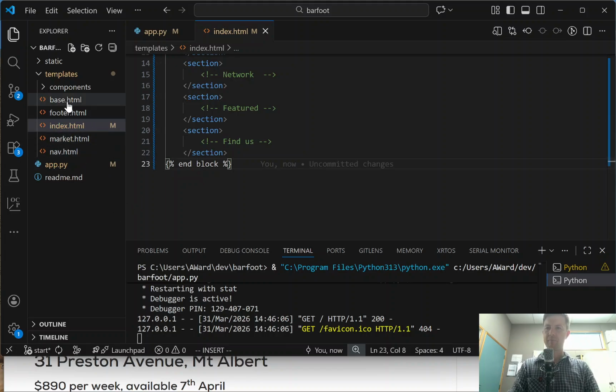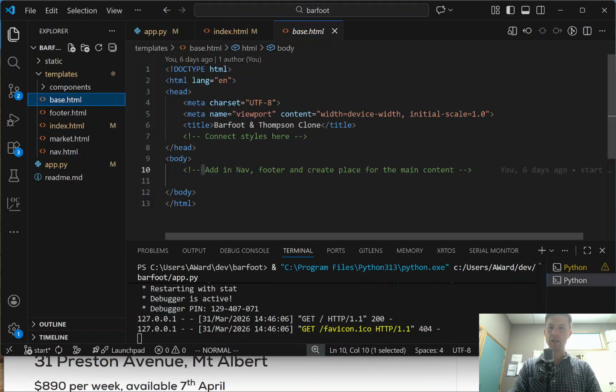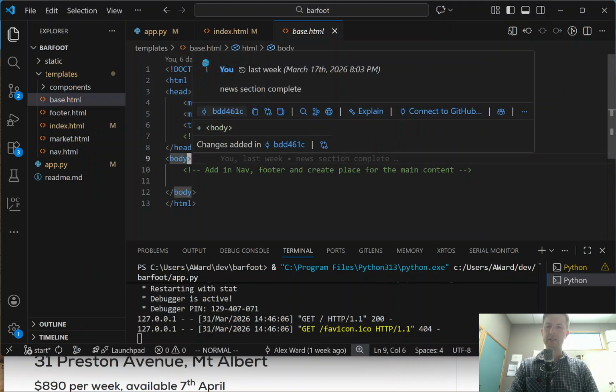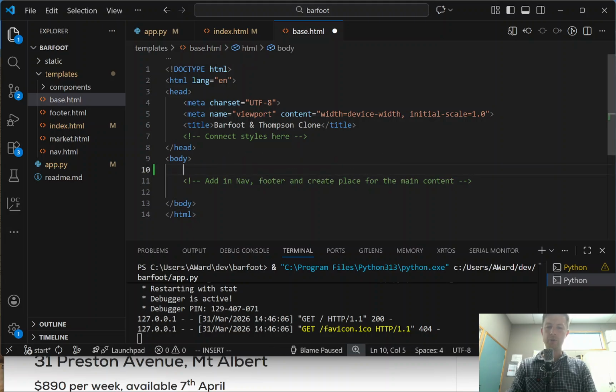Okay. We now want to use base.html. And in here, what we're going to do is we're going to include nav.html.